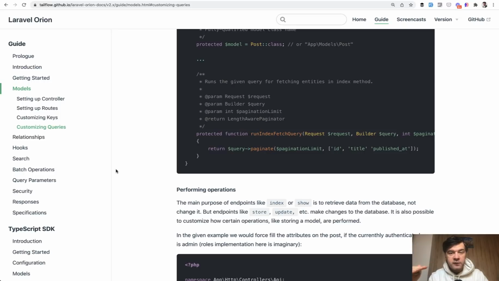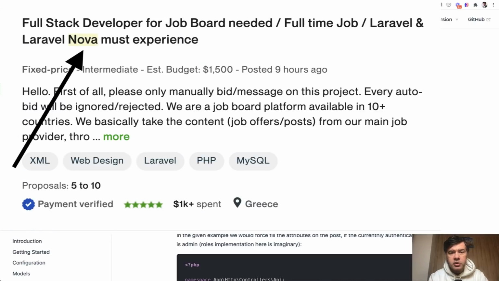So it works well for simple cases, but if you want to customize something, then you need to dive deep into the documentation of that package. You need to learn that language. And by the way, it's not only for you, but for future developers, for example. Someone joins your team and they need to know not how Laravel works, they need to know how Laravel Orion works. Similar examples could be Laravel Nova or Backpack or Voyager. I actually see on job boards, not only Upwork, people looking for a Laravel Nova professional, not just a Laravel professional, right?